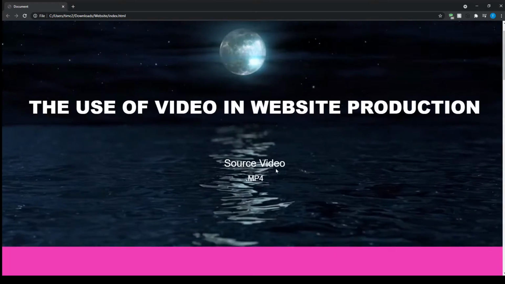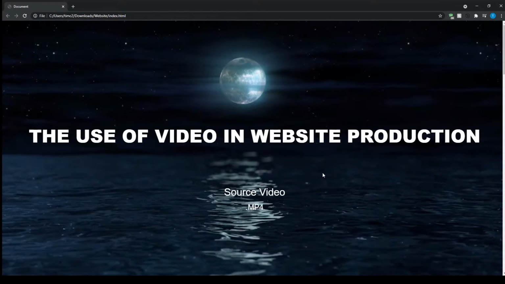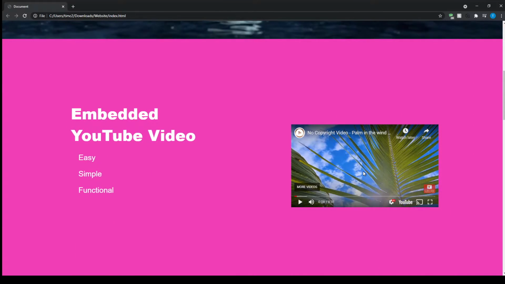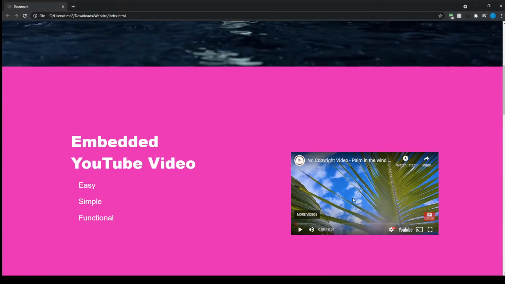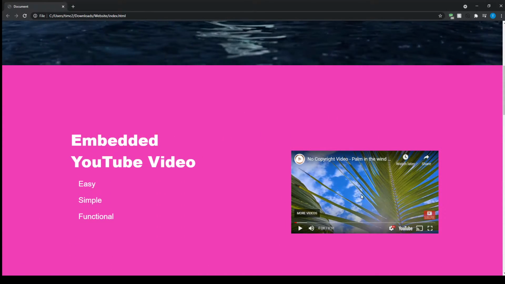This wouldn't be used for something like the hero video here because you have to actually stream it through another site, so another server. It quite often slows down the speed of the website loading because you have to get not only the data from the website server you're on, but the YouTube server as well. So it's two locations you're getting it from, so it slows down quite a lot. That's why you use a source video up here as opposed to the embedded, although the embedded is a lot more simple.